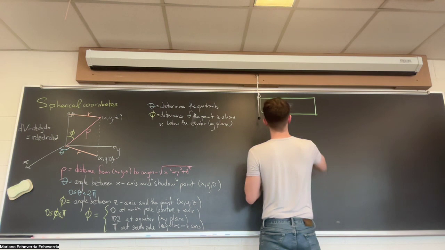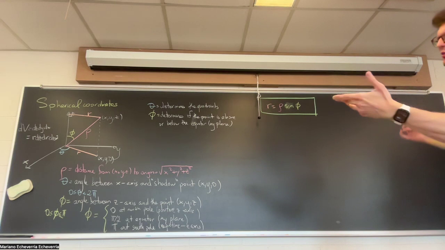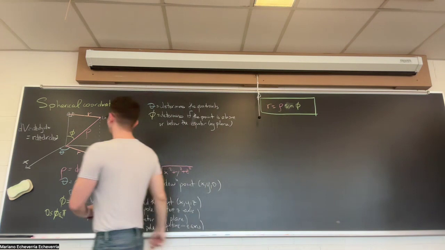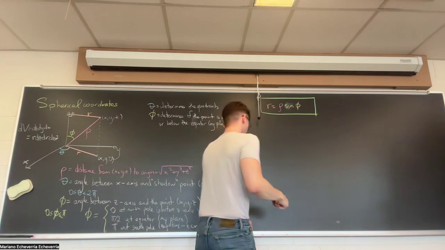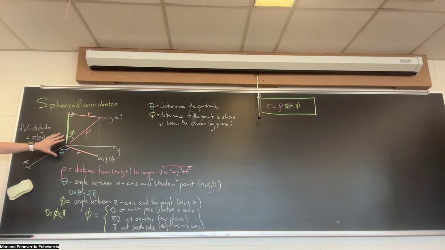Okay, that is one of the most important formulas to memorize, because again, they will be given to you, but it's still kind of useful to try to memorize them. And so the sine of phi is r over rho, and if you look at this right triangle that we have here, this side of the triangle is r, and what is going to be this side of the triangle? That's just z.